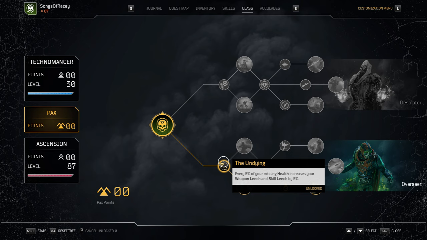Pretty much bog standard, very, very good. It just means that basically the lower health that you are, the easier it is to top yourself back up, because obviously you're getting even more leech, whether you're doing actual weapon damage or skill damage, you're able to heal yourself a bit more consistently, similar to how the Technomancer is able to intrinsically heal.